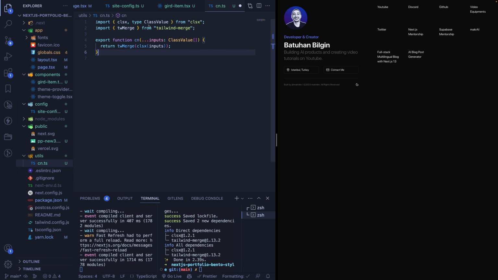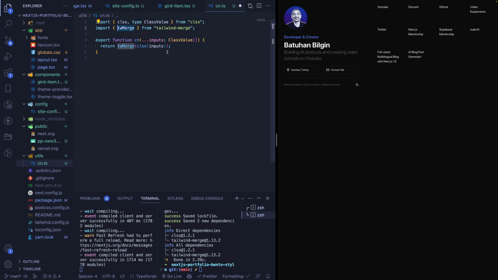So we need to import this function and this type, because we will pass our class values into this function, and finally we will use this twMerge function to merge our Tailwind classes.